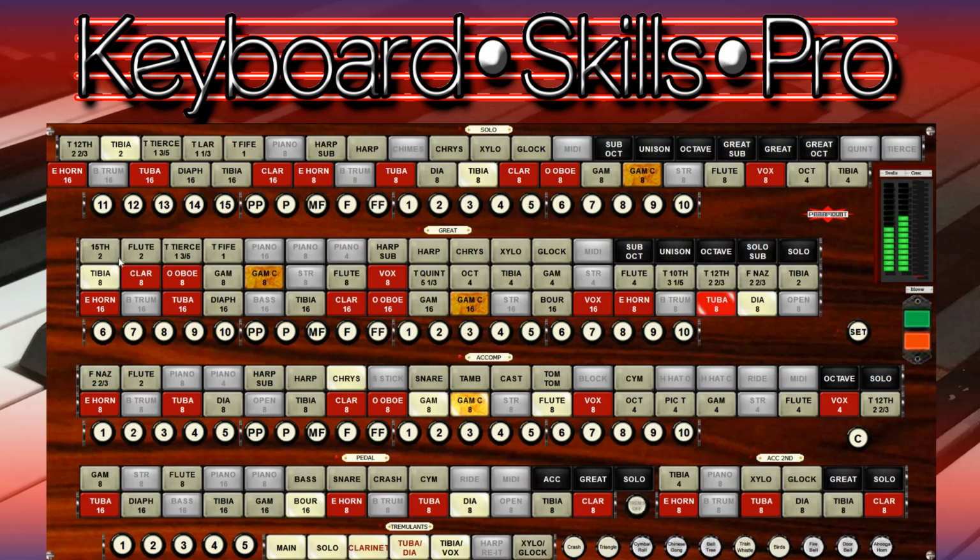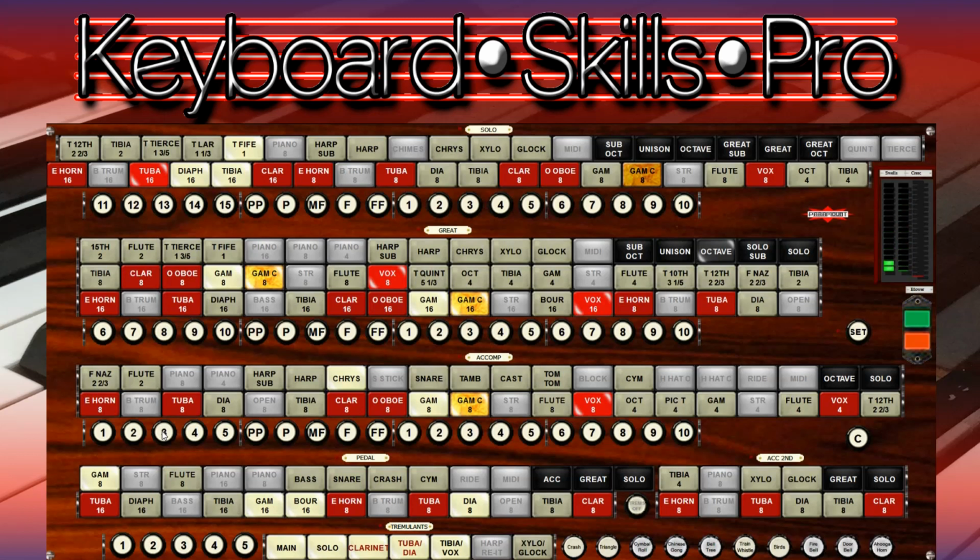And then on the solo, we've got an 8 and a 2 foot tibia, sort of a hollow sound. So the tibia is big enough to cut through the strings. So that's a really nice registration. I like that for ballads and things. This is a must-have for me. This is called my shimmering sound, or my ethereal sound.